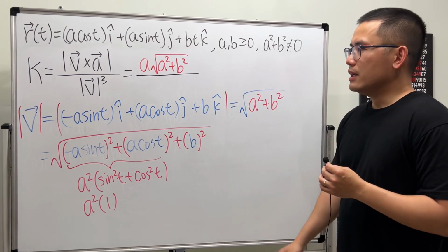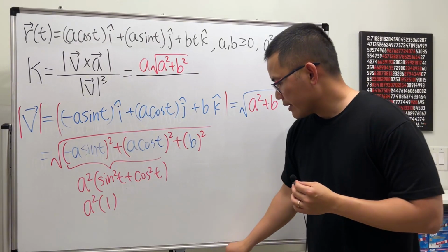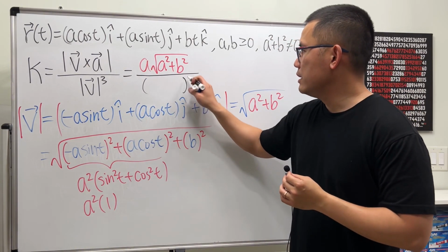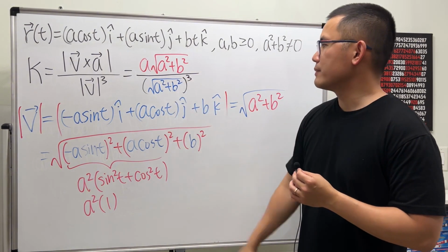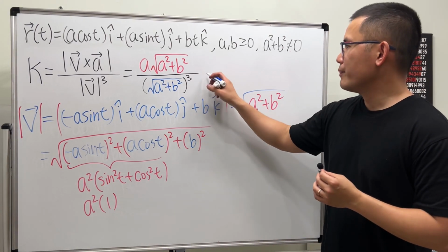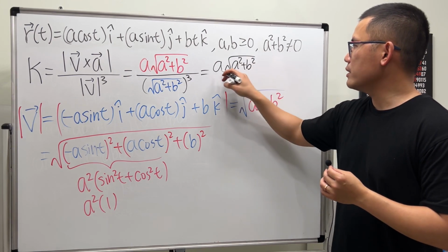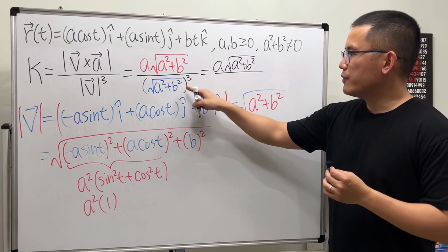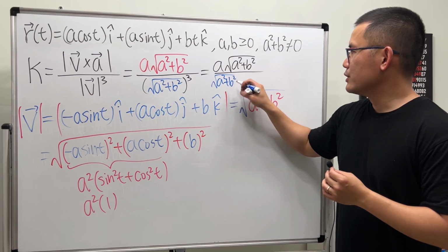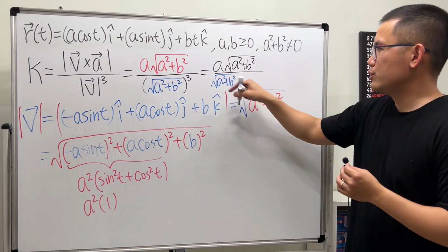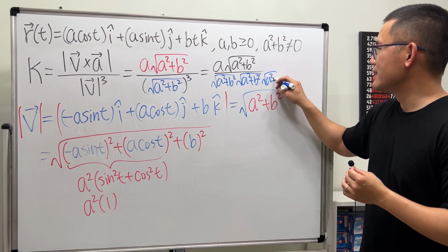And we just have to put this right here and then raise that to the 3rd power. So we will have this to the 3rd power with the square root of a squared plus b squared. So what does this mean though? Well, you can write it down like this. The square root of a squared plus b squared over, I'm going to first write it down right here, the square root of a squared. Let's just do it the good way. Write this down 3 times.